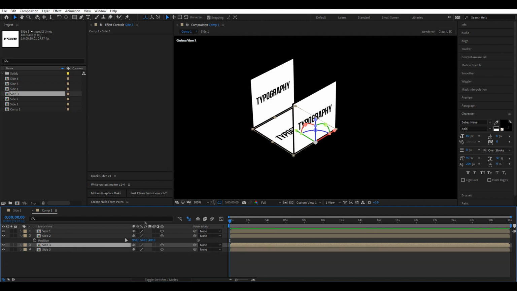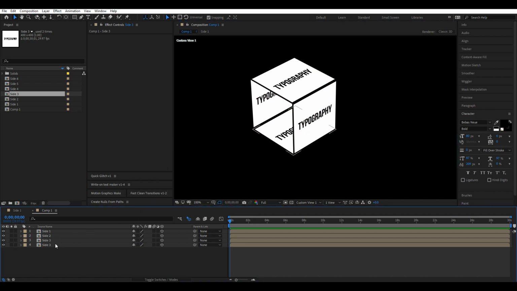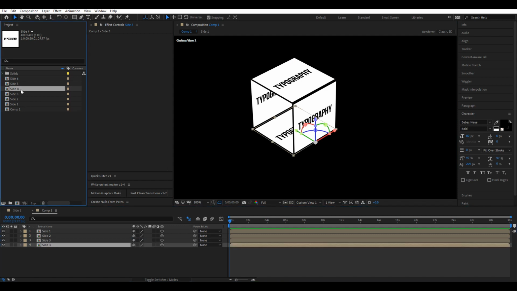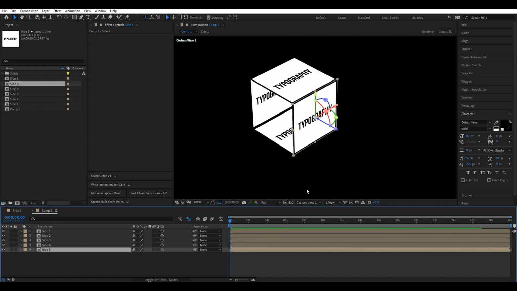Now I'm duplicating this side and snap it to the top of the first side. I'm gonna hold Alt and replace the copy of side 3 with side 4. And add side 5 to the timeline.